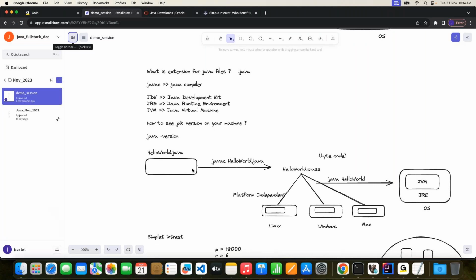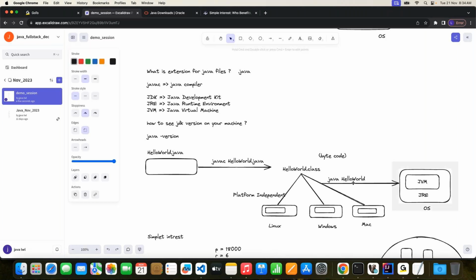This high level code will be compiled and the .class file will be generated. These .class files we execute by using the java command. Once you do the compilation, you can run your program on any operating system.